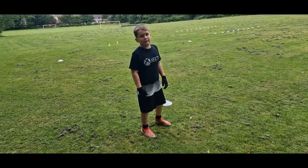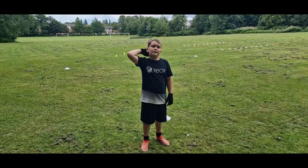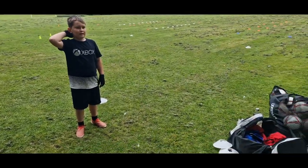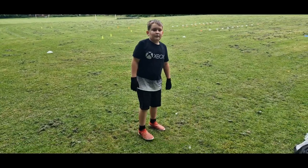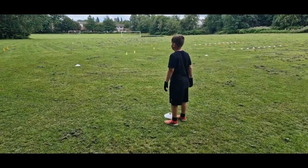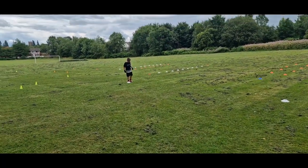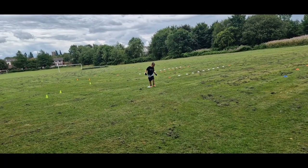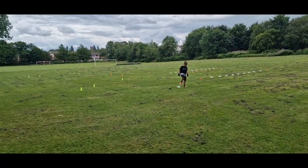I want you to do opening and closing the gates. I want you to do arm swivels, rotating of your body, and we'll see where we get up to, yeah? Do you want to start it? Start with your arm twirls, arm rotations, go on. So you're opening the gates, Dexter, yeah? Not closing, opening, so up, out, down.